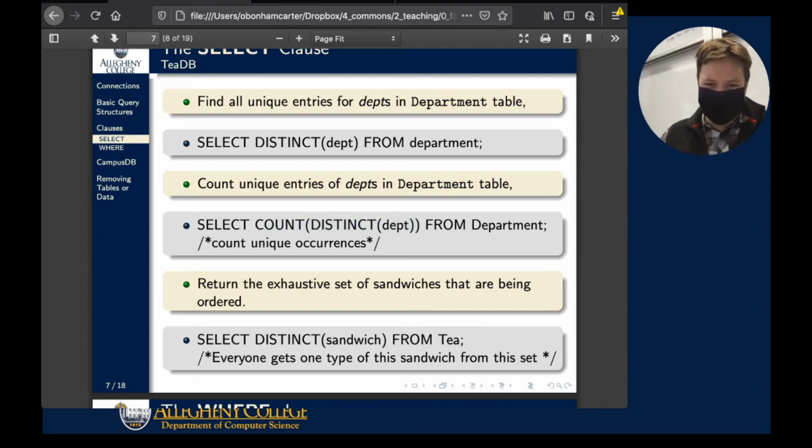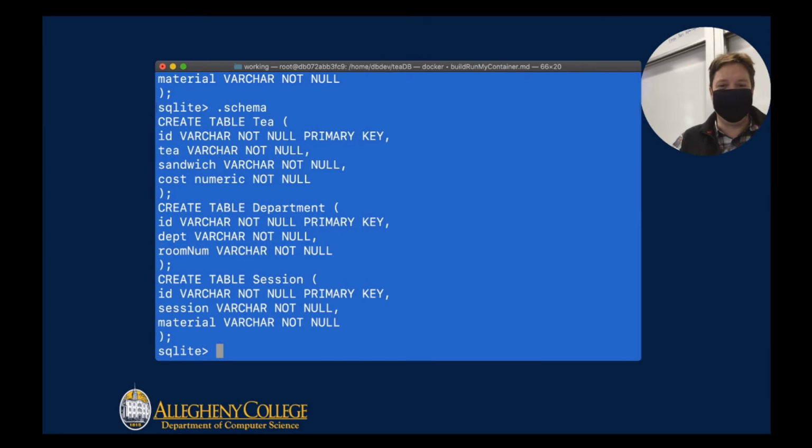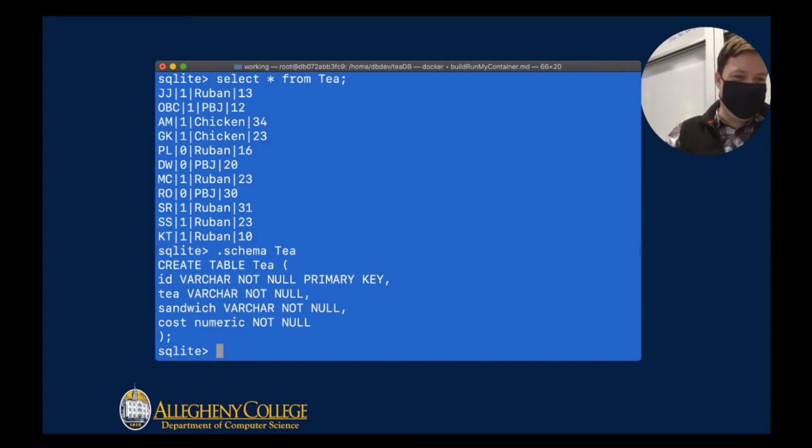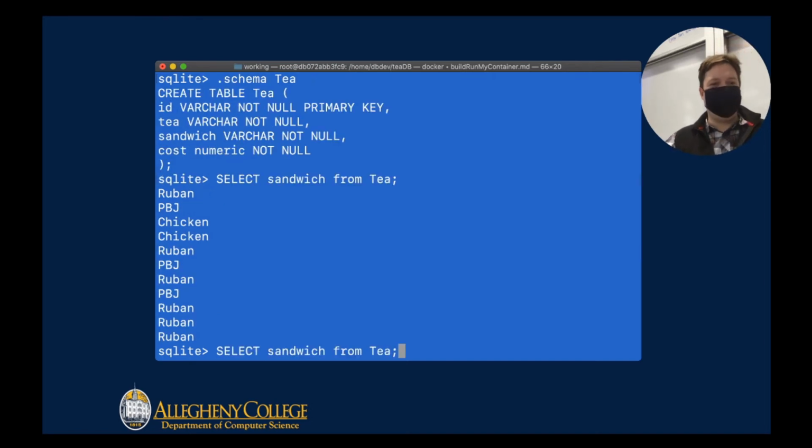Now let's use another table here and see how this distinct business works. If I go back to my code here, I'm going to try this distinct. I'm going to select all from T and see what I get there. How many actual unique sandwiches are there? I need to find out what the name of these things is. It's called sandwich. That's the attribute I'm supposed to use. So if I select sandwich, I'll just do that without distinct first. Reuben, PG, okay. And then if I go back here and say, give me the distinct, what are the different types of classes that I get here?